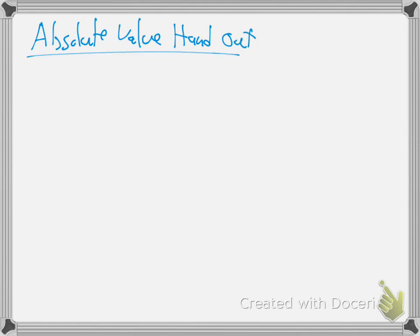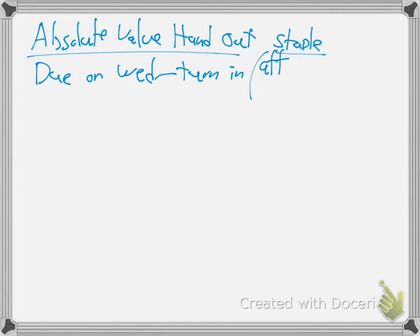That thing will be due on Wednesday. Turn it in. You can staple a separate paper to it if you want. If you can squeeze it all onto that paper, it's fine with me. Whatever it takes for you.